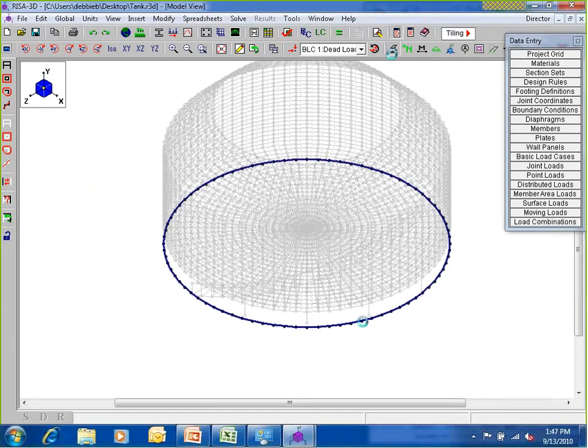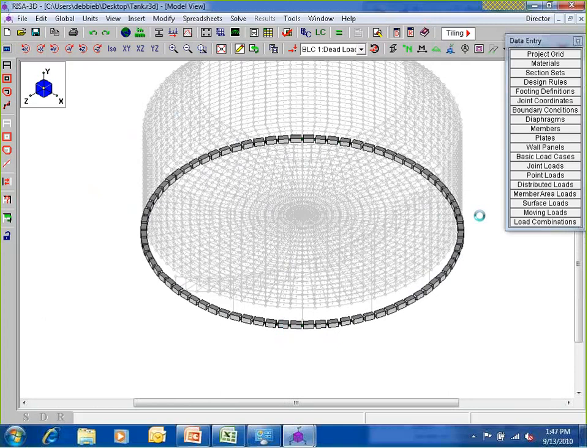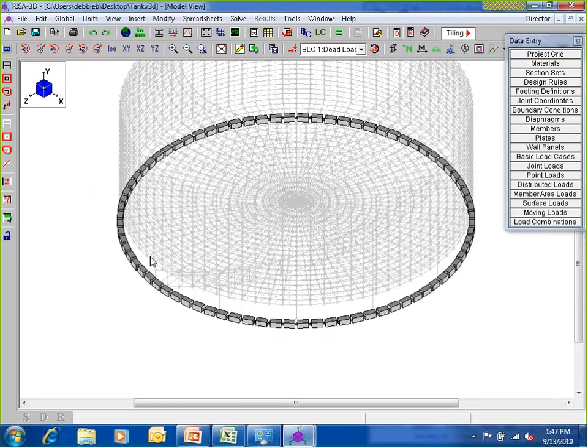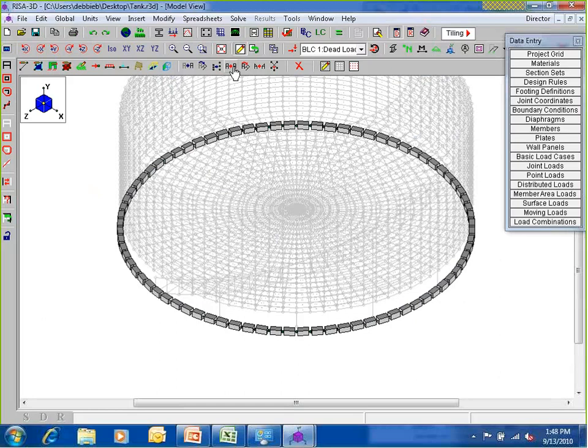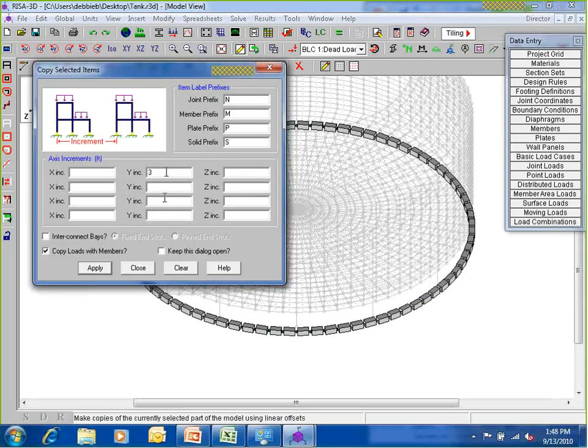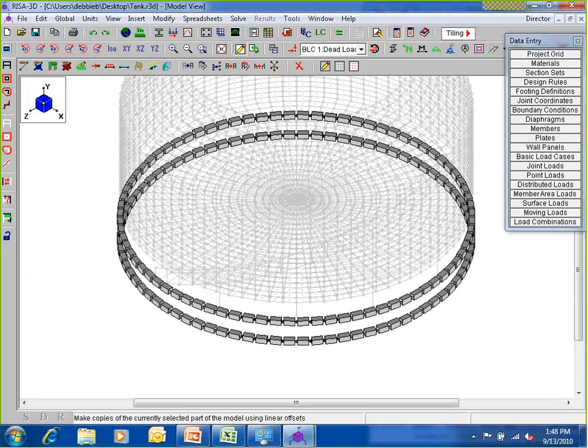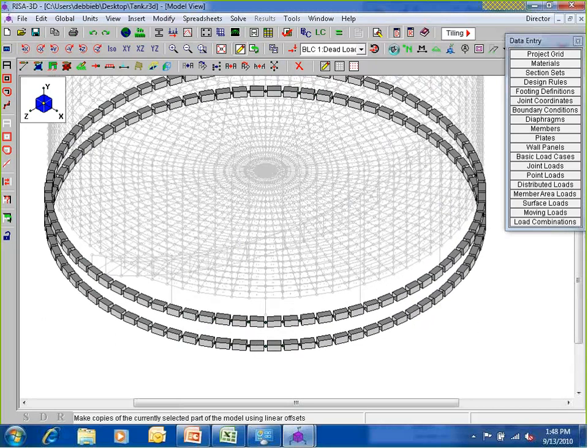I can just render it real quick and pop up. That's our tube shape, our 12 by. And what we can do is copy this directly down by -4 feet to start creating our truss. So I'm going to say -4, and I'm going to say apply. And we'll just select copy the selection there. And I'm going to shift it back out of rendered.